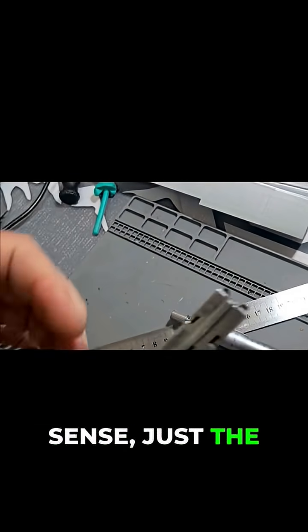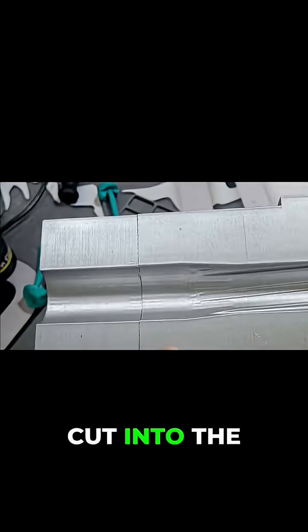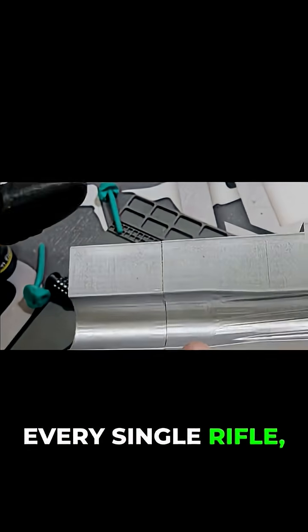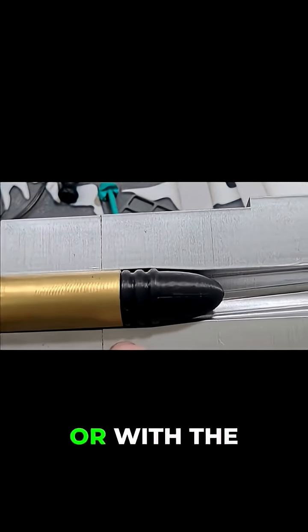And it would make sense — just the same as your bolt recess — that there's variability between rifle to rifle, and that the chamber depth cut into the barrels has variability as well. Which means that every single rifle, even if they come out of the same factory, would have a slightly different engagement with that leading edge or with the rifling.